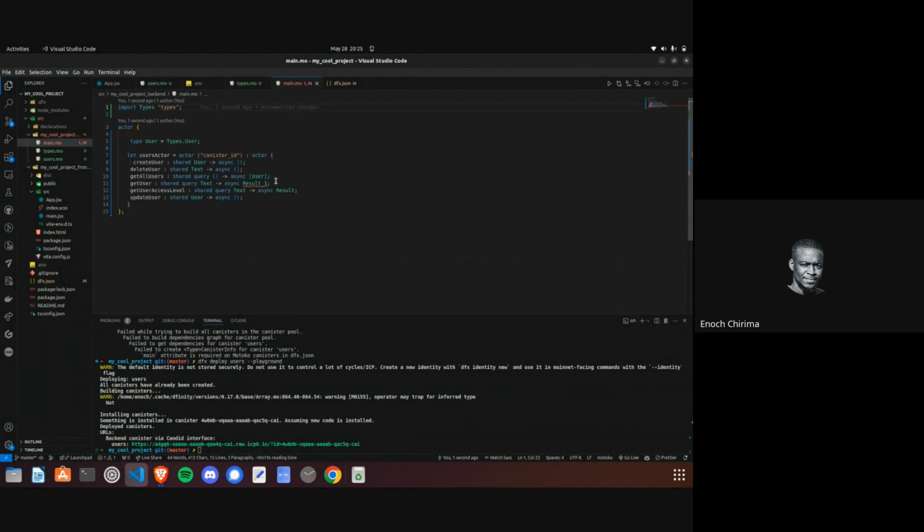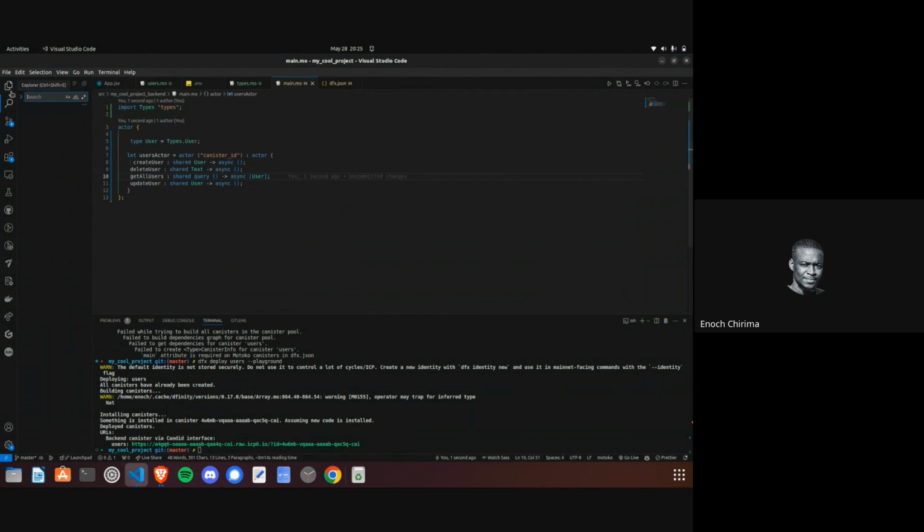Get user. We can specify the type, but this one we won't be needing it. So when you are setting up the interface, you don't need to put all the functions of that canister.